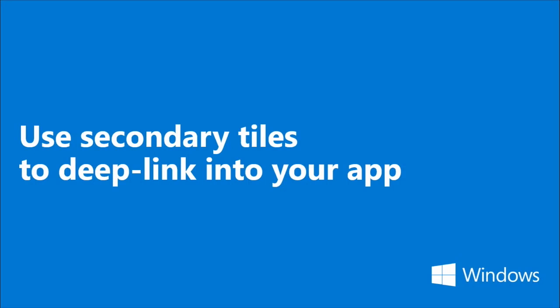All right, so use secondary tiles to deep link into your app. That's what they're intended to do. Also to bring information out. Remember, tiles have 2 uses. The first use is to draw the user into your app by showing them something that's very, very interesting. For example, you have a weather app and you say there's a tornado on the way. You turn it red and they come into your app. But you also hold them out of your application by saying, look, I know all you want to know is the temperature, so I'm just going to tell you what the temperature is. So there are two roles of a tile, one to bring them into your app, one to keep them out of your app. In the end, there's only one role of the tile, that is to deliver the most value to the user, right?